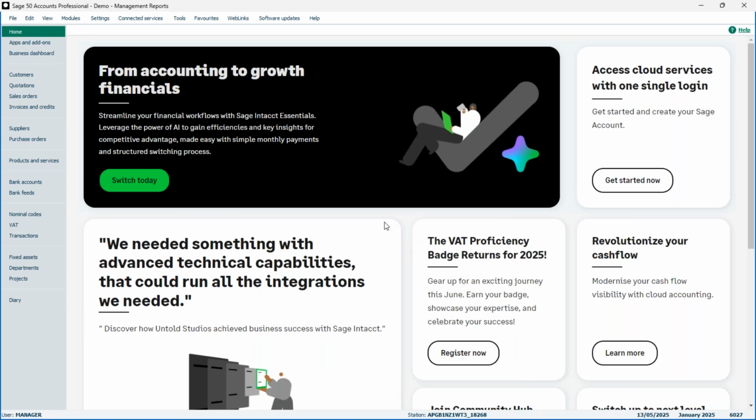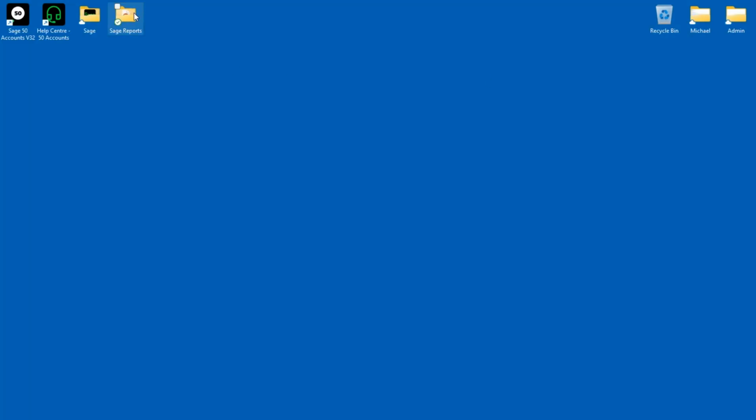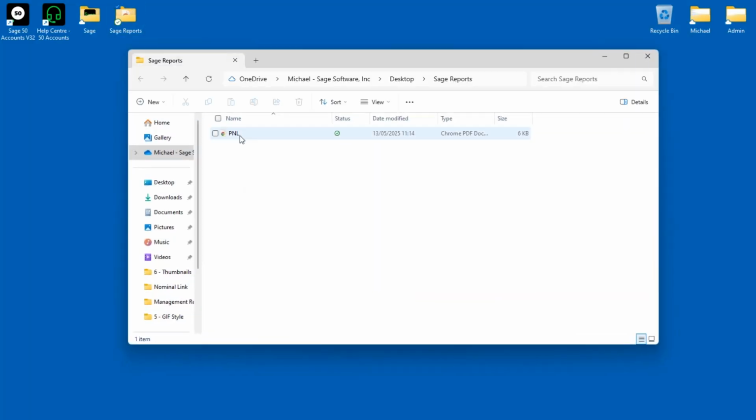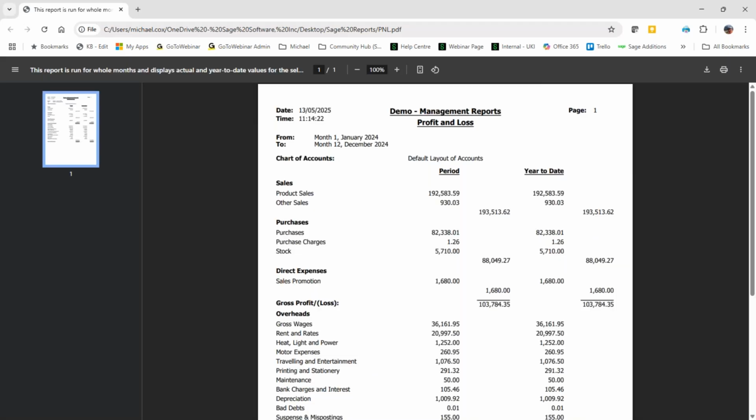And let's say we're in a position where we now want reports from that 2024 financial year. So again, just quickly working through those options. The obvious one, if I'd been saving copies of the P&L report and the trial balance, is to just access that. If I just need to view it, I can access that and I've got a copy. Now, it's a PDF, a snapshot of that data at that point in time, whenever that report was created. So it's not looking at what's in the data now, you've just got a copy of that report. But it's a nice, easy option if that's what you're after.